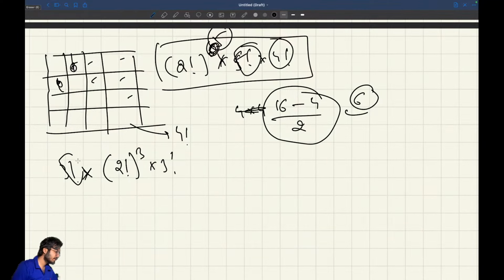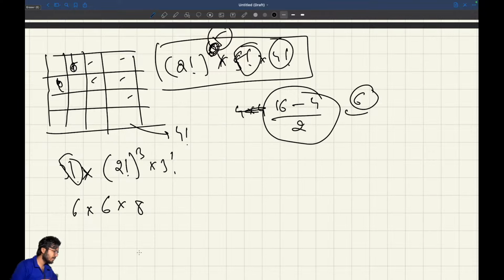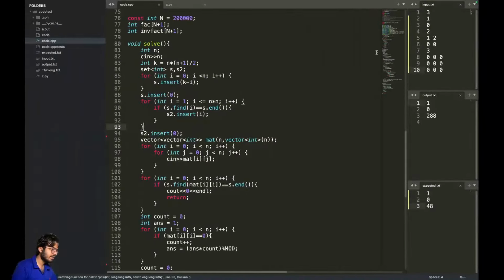So 3 factorial is 6. 6 into 6 into 2 to the power 3, 8. 48 into 6. What is 48 times 6? No, it is correct. So 288 is correct.